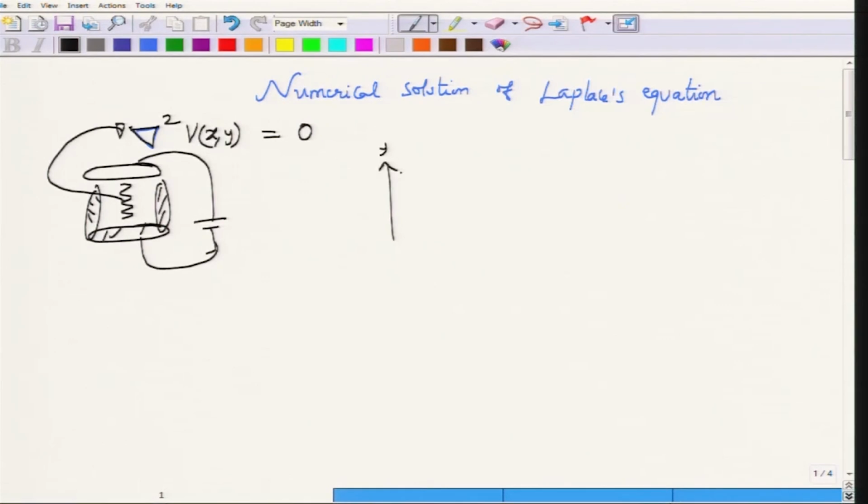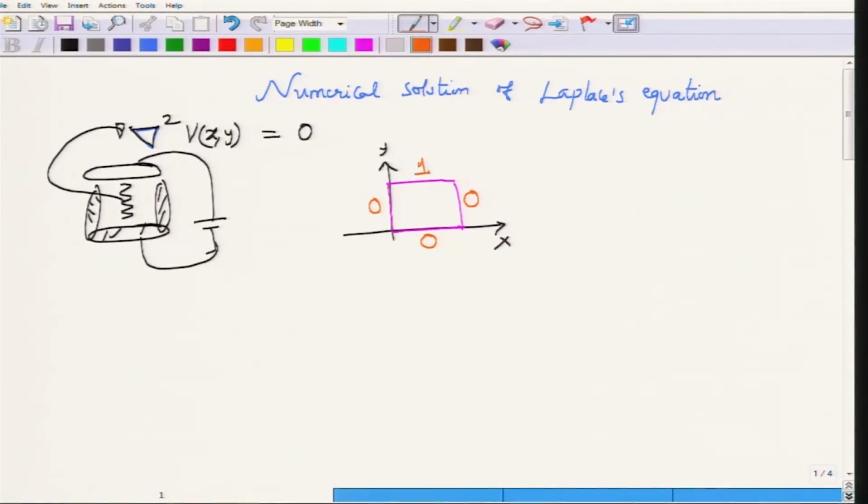I will label this as the y axis, this as the x axis, and let me define the problem consisting of this grid. A small gap is required physically, but we will not really worry about that gap in the formulation. So, this is the grid, or if this is a tubular structure, you can think of this as a tube, and then I am looking at the cross section of the tube. Let me also specify the values of the potentials at the boundary. Let us say these three values are 0, and for simplicity let me put the value of 1 over here.